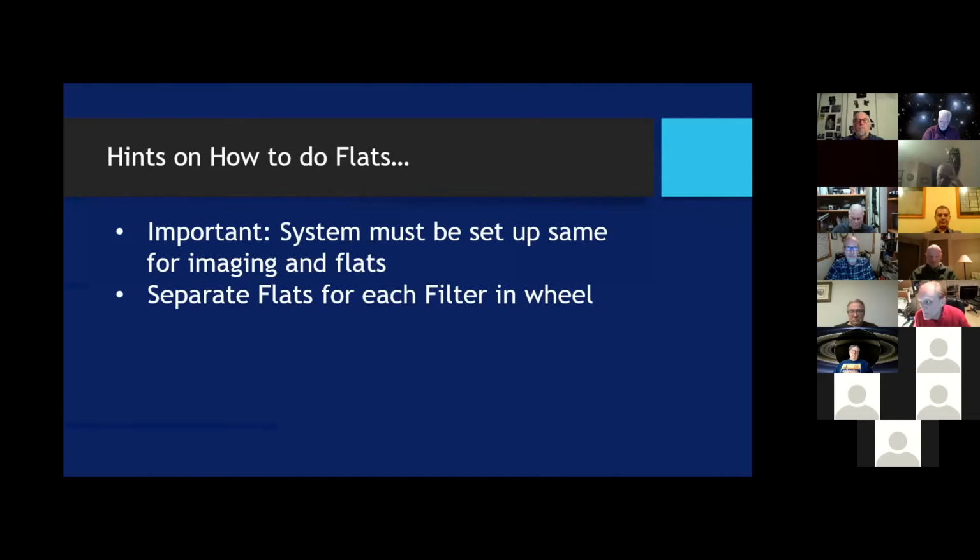Okay, so if you do flats, and I'm going to reinforce, I hope, some of what Mark said, the system has got to be set up in the same way for imaging as for the flats. Because if you change the camera orientation, the dust donuts are in the wrong place. The vignetting might be wrong. So it's very important to do that. And it's part of the reason I don't do flats, because I always set up and tear down, and I use Newtonians. If I was using camera lenses or a refractor or a system like Mark's using, where he doesn't have to potentially tweak the mirror alignments every night, I would probably do more flats.